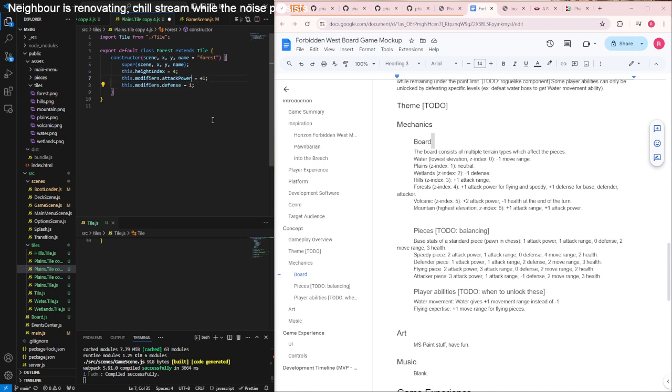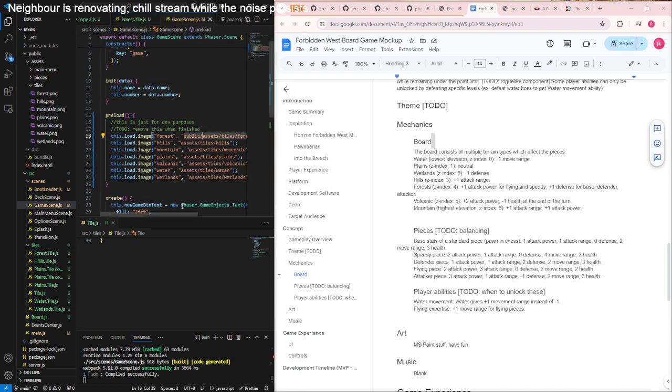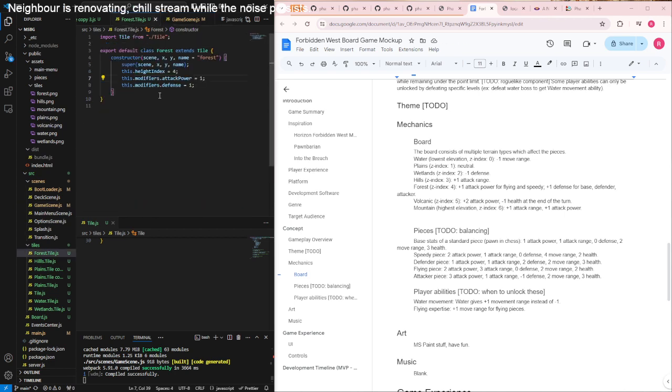Oh, you know what? We don't need these pluses. I'm sorry. This will be renamed to Forest. So I want to rename this. It's called Forest. Yes, good. This will be called Volcanic.